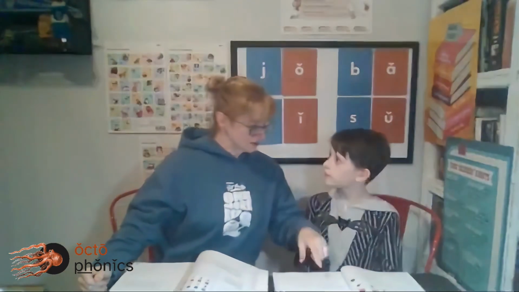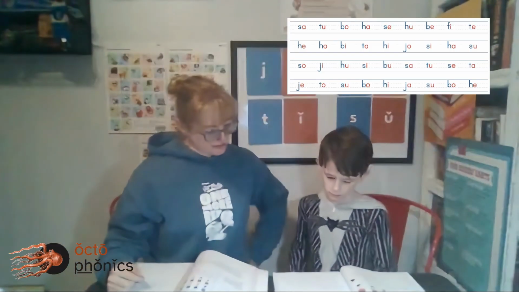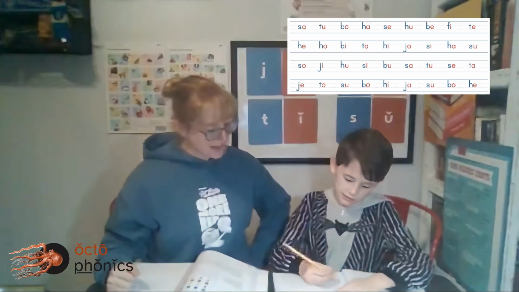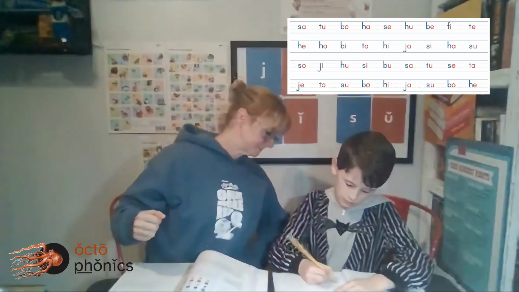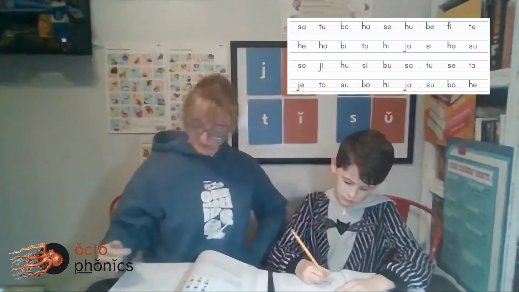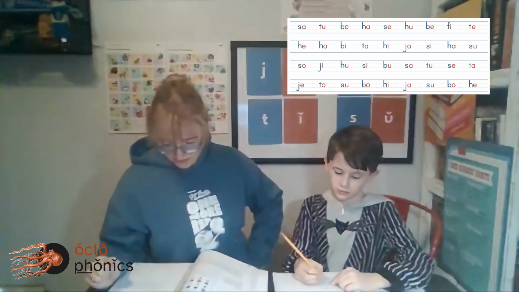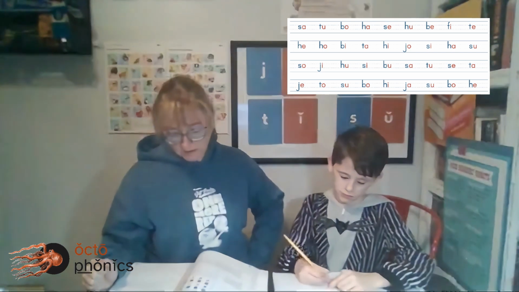I'm going to say the blend, and I want you to help me mark your vowels. So you got your pencil ready? All right, so you're gonna listen carefully. I'm gonna use the 3-step method to do this blend, and you're going to listen for the sounds that I say, and then you can repeat them out. Okay? So the first one is ah, sa. Yeah, so that's perfect. Okay, our next one is t, t.